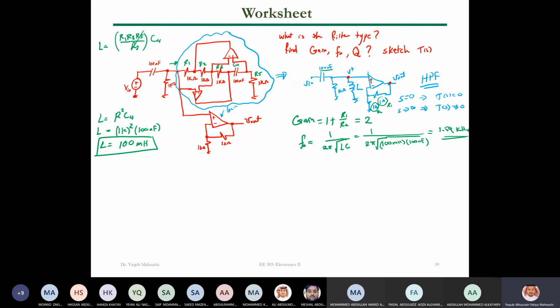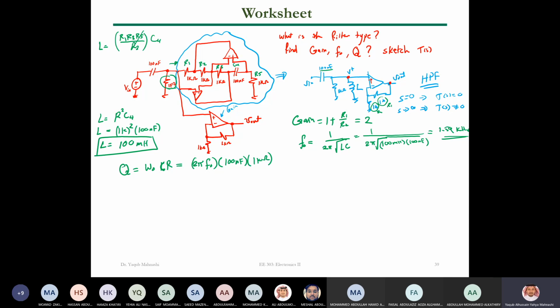Okay. So what about Q? What do we know about Q for LCR? Not sure if you still remember the equation, but the Q of the CR is omega naught CR, right? And what we have is 2π F naught multiplied by CR, that's 100 nanofarad. And the resistance here is 1 kilo ohm. I am pointing to this resistance, I'm not talking about other resistors. I'm talking about this specific resistance. That's the resistance that will give me the Q of the filter.